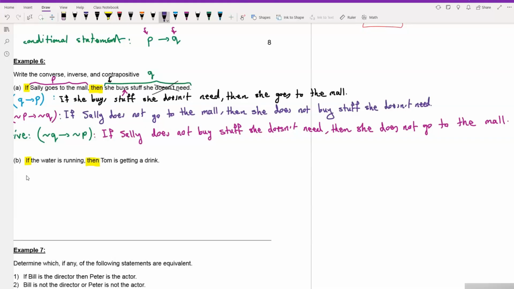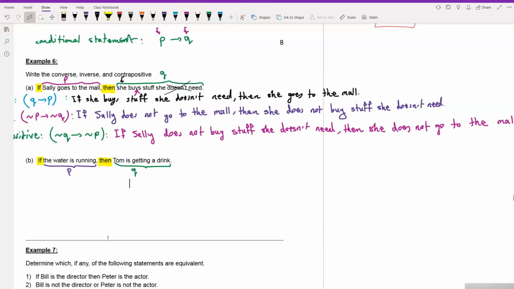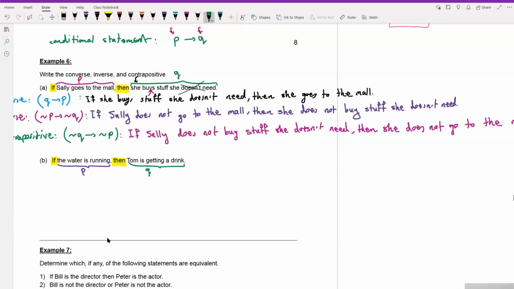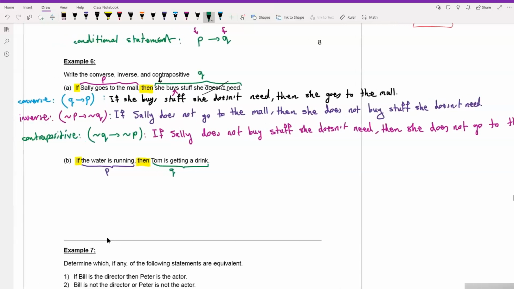Water is running, P. Tom is getting drink, Q. So here again, our conditional statement P implies Q. Now writing all these three, converse, inverse, contrapositive.